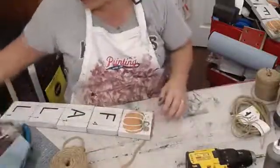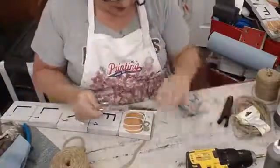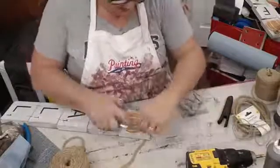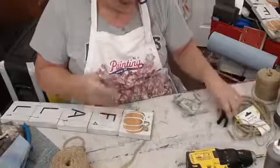For those of you that sew, you know that you have scissors that are only allowed to be used for cloth or fabric. If anyone touches them and puts any paper or any other material in here, they get a spanking.